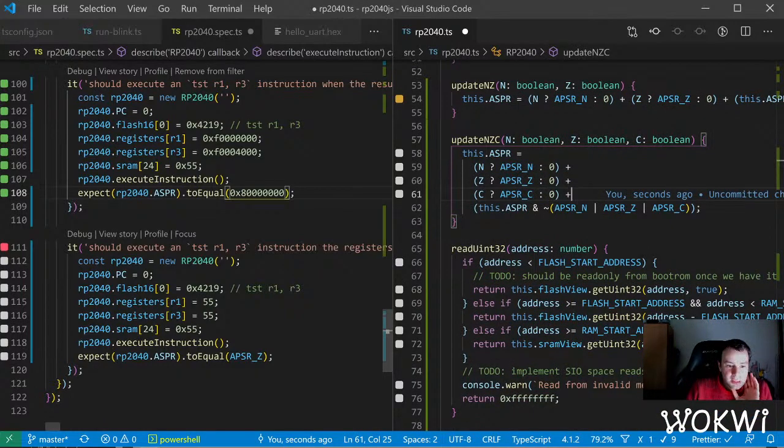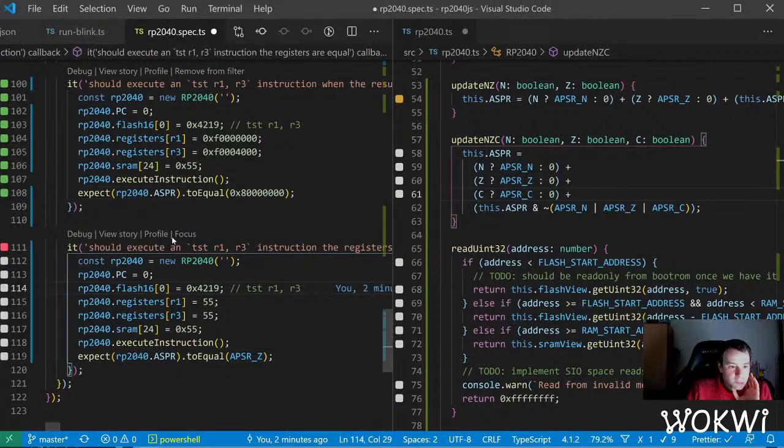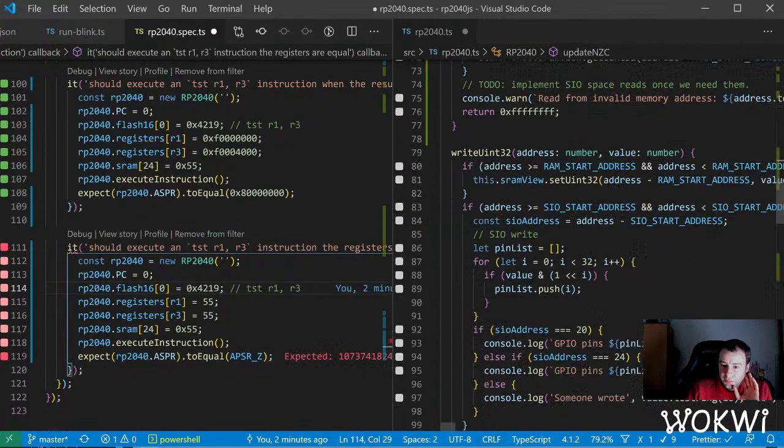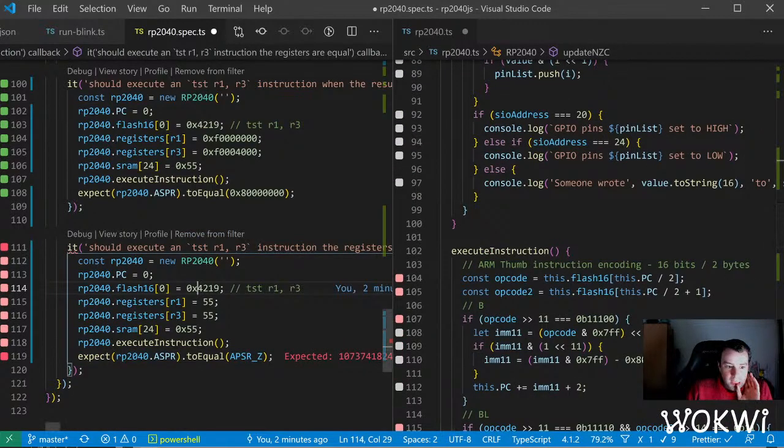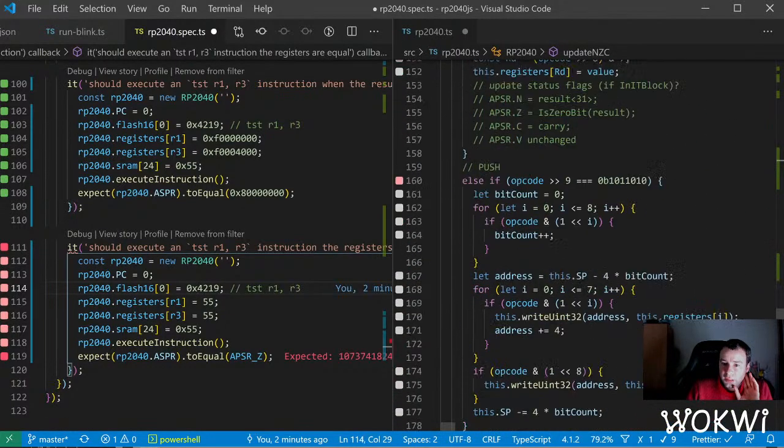So now this test passes, and why does this one fail? It expected this and it received this. So interesting, TSTR1RZ, why does it fail?